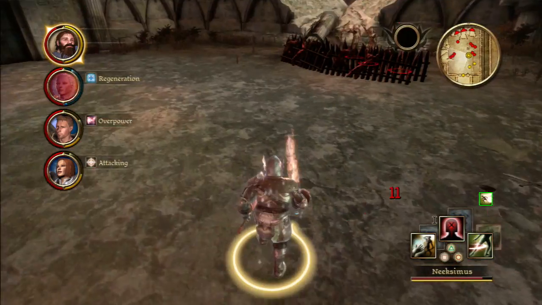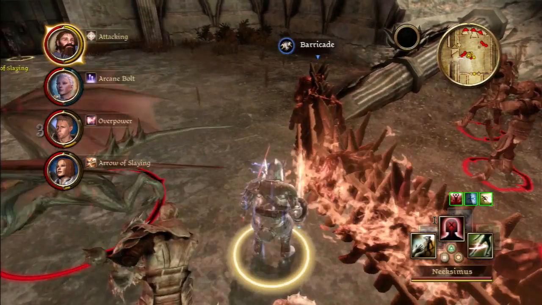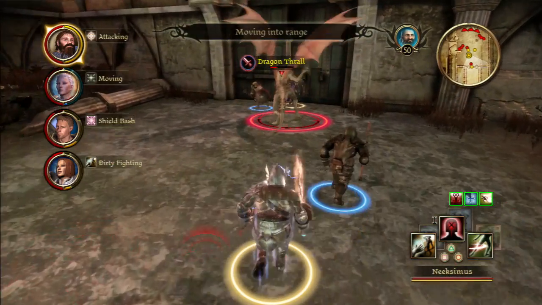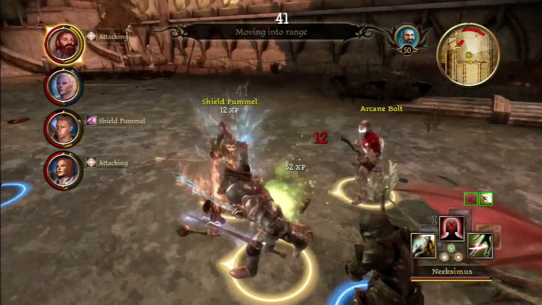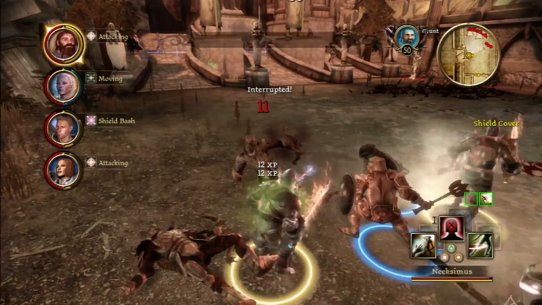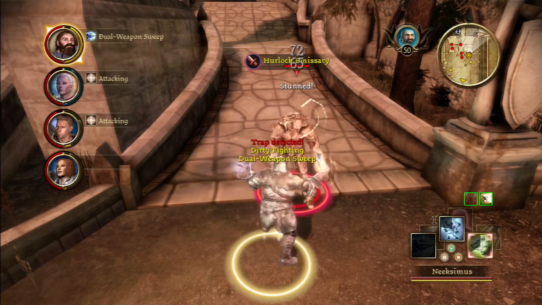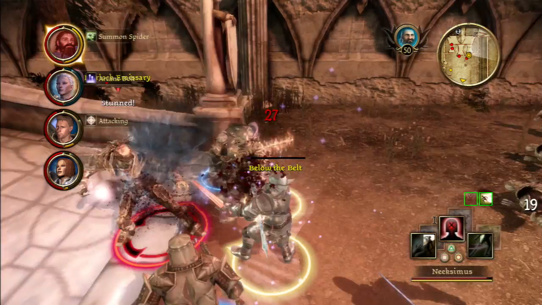What? Dragons! Oh, I need to summon an army to help out. Let's get the dwarves. Here we go. All right. My fellow dwarves of Orzammar, attack! I will watch out. Of course. Let me get Tarantulas.